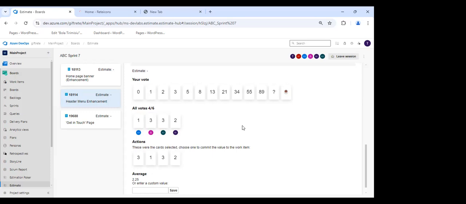And Rita, why have you put a 2? Yeah, I've put 2 because I think we are just doing manual testing on it. Even though we have to check the functionality, if it's clickable, we are just carrying out manual testing. So that was why I gave it 2, because we are just checking for the visibility of the menu header. But I don't mind if Tunji wants to stick to 3, I can put mine up to 3 or whichever way. Yeah, I'm happy to come to your point. Okay. So you're happy to bring it down to a 2, the effort?